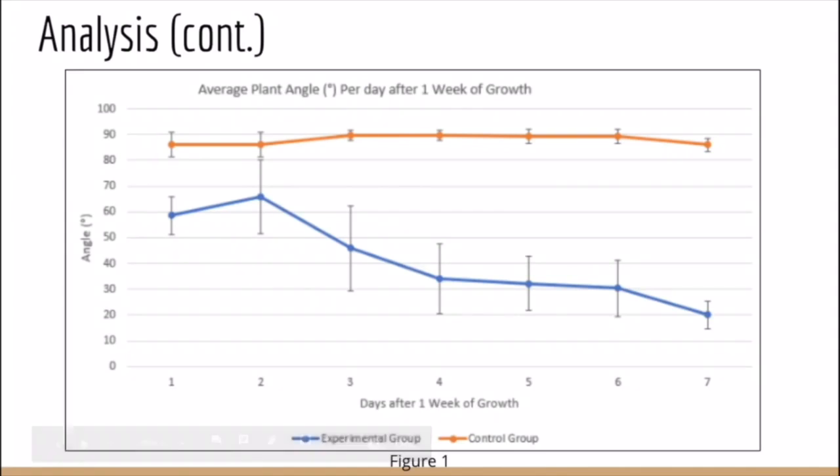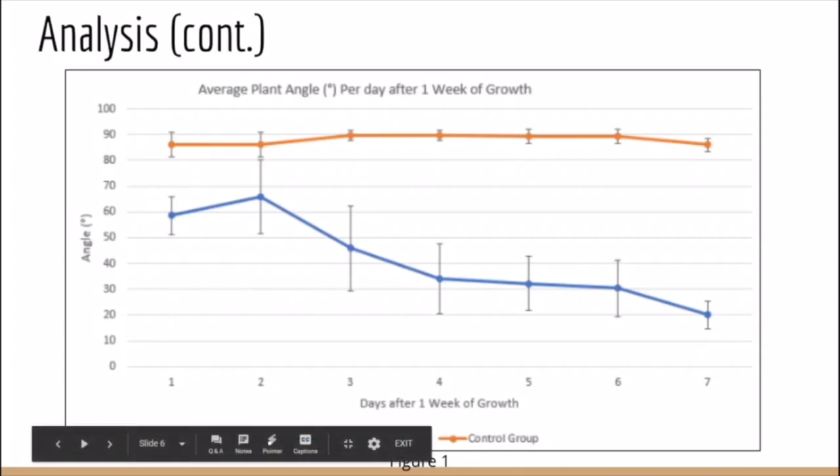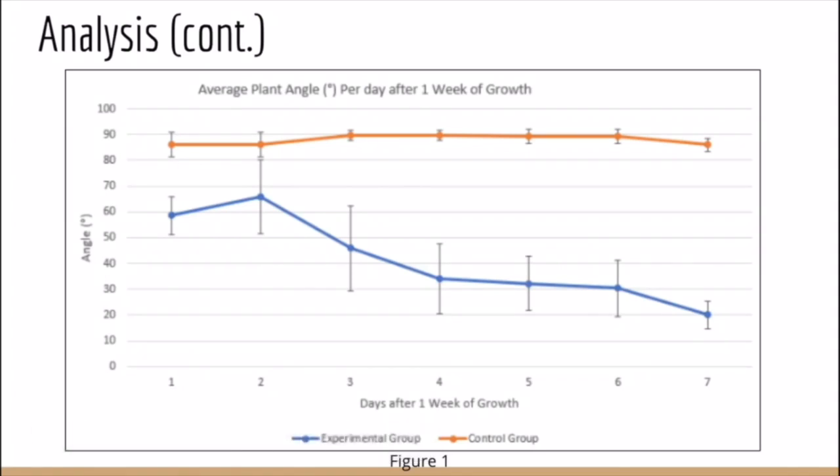However, with the experimental group, days 1 to 3 are not significantly different from each other since the error bars overlap, but days 4 to 7 are significantly different from days 1 to 2, considering that the error bars of days 4 to 7 do not overlap with those of days 1 to 2. All the error bars of days 3 to 7 overlap, signifying that no day is significantly different amongst those days. Day 3 overlaps with days 4 to 7 and days 1 to 2, signifying that it is not significantly different from any day.